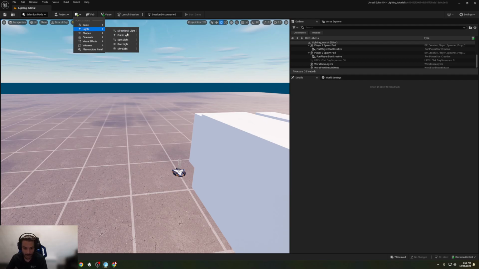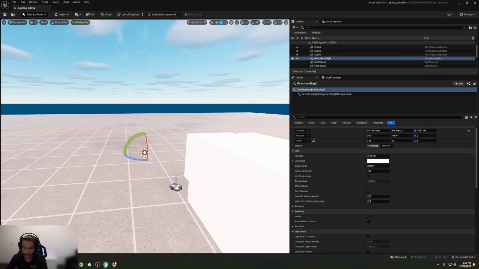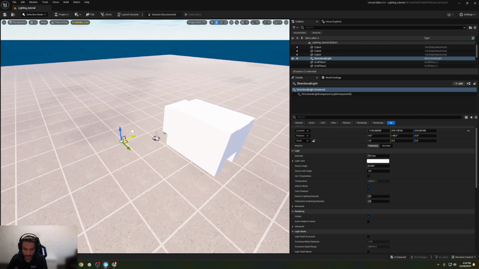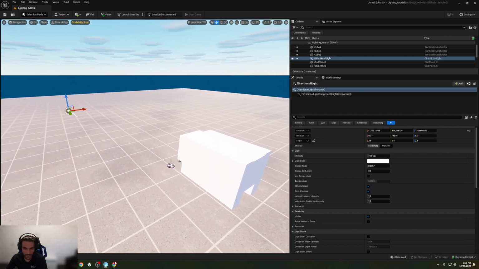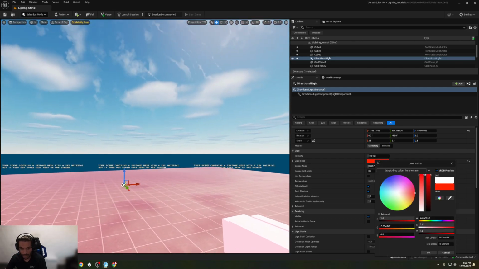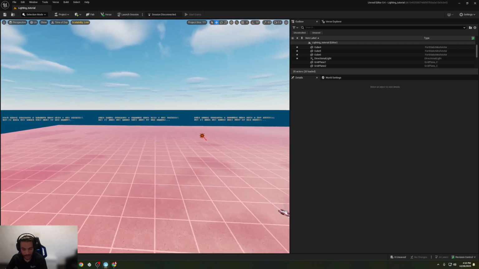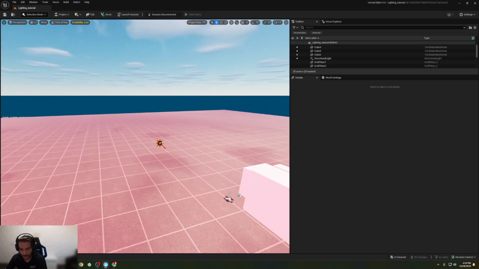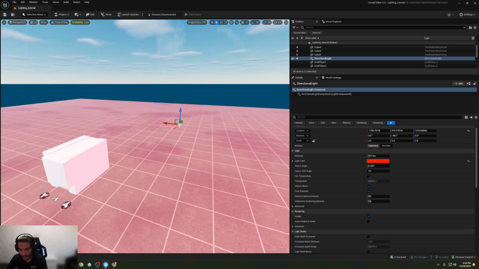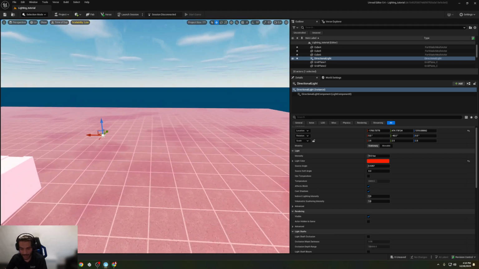Okay, now the other two that were in that list there were a directional light, which just simply, as you could guess, points light in a direction. But this is more used for general lighting. So you would use this really for general lighting, right? So this could point in that red direction, but notice how it applies across the map. This is one of the big differences between a directional light and just a point light, for example: a directional light affects the whole scene here.